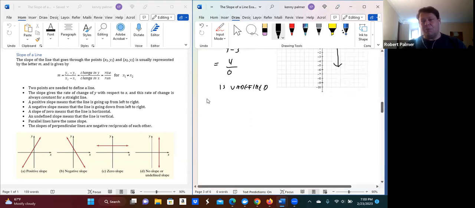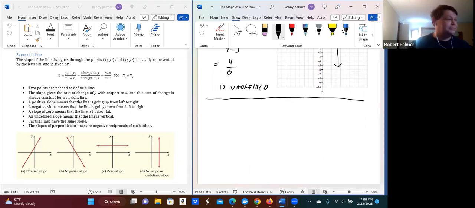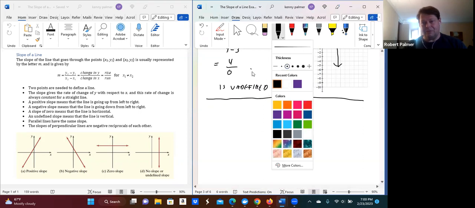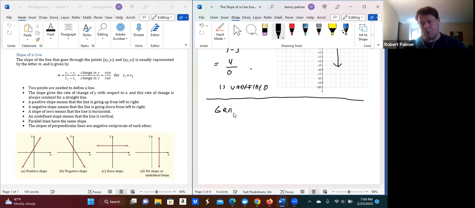Now, the next thing you want to do is to actually use the slope to graph. So if we know a point on the line and the slope, we can find another. Remember, for a line, we only need 2 points. So if you know a point on the line and you know the slope of the line, you can always find a second point. So here, I want to graph using the slope.